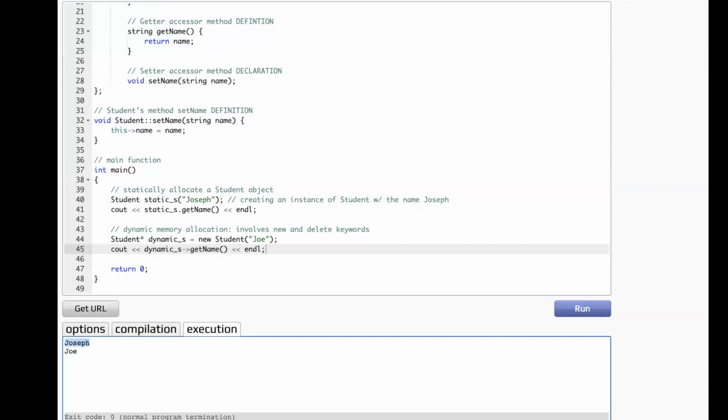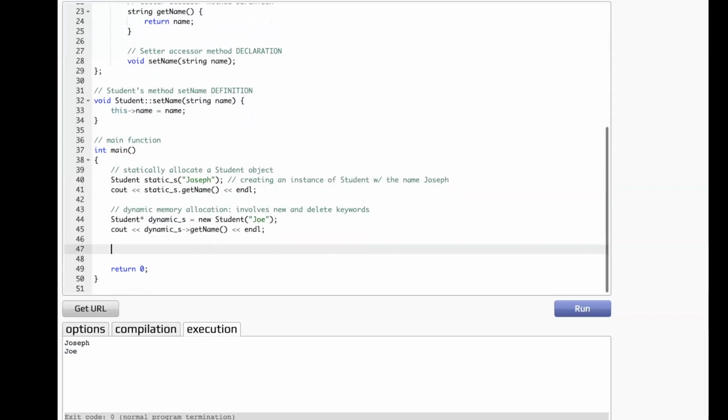Now, I have a memory leak here. You can see when I return 0, I did not release the memory. So even though it's not shown here, it's leaking memory. I'm wreaking havoc on someone else's machine right now. If I do this a lot of times, I can basically crash someone else's machine. You got to delete this. So delete dynamic S releases the memory back into that machine. I can run it again. It's going to be the same effect. This time I have no leak.